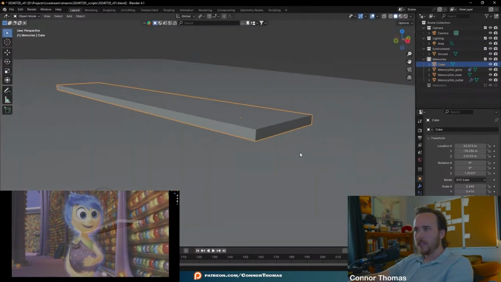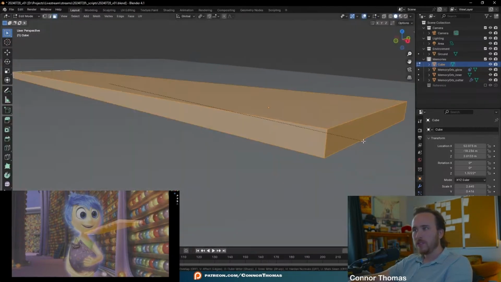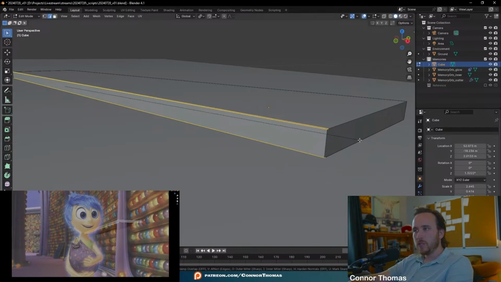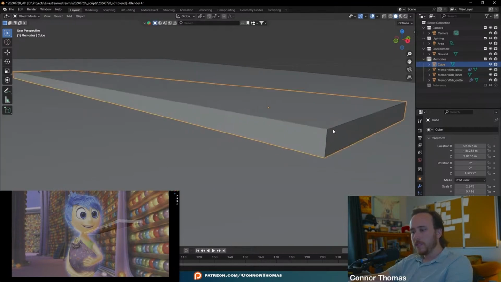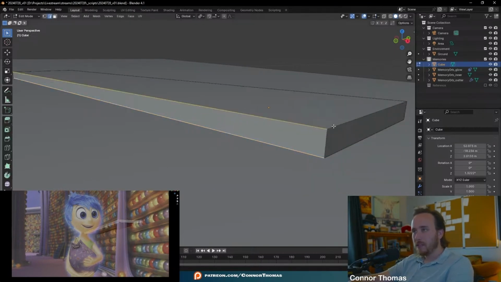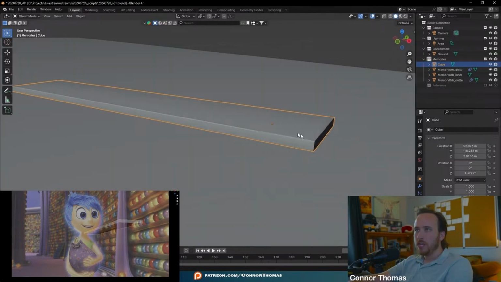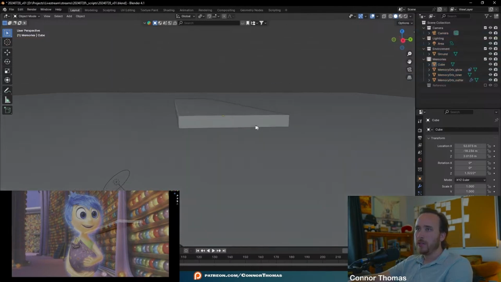Just join these areas together and select everything and just bevel it. You only really need these 2 edges beveled, so we'll do that. Let's apply specifically the scale. There we go. I think that's a good size with a little bit more. There we go. I think we could do shade smooth by angle, and that should do a better job.